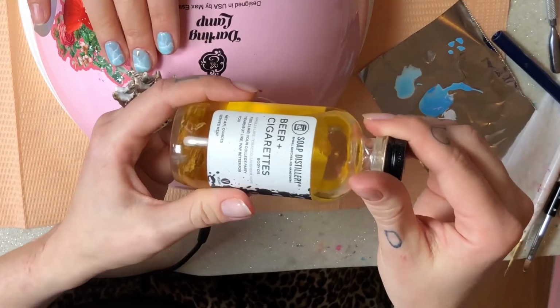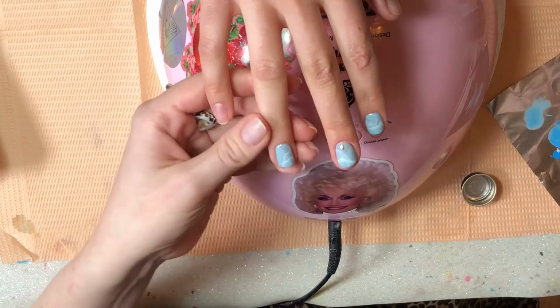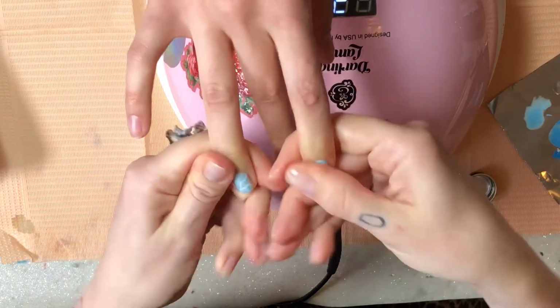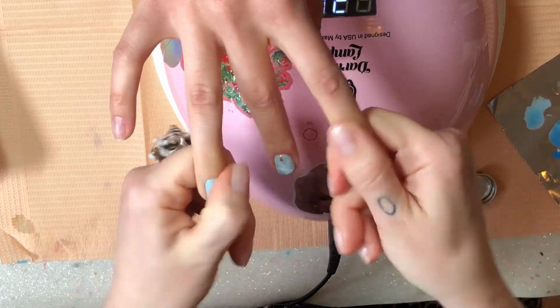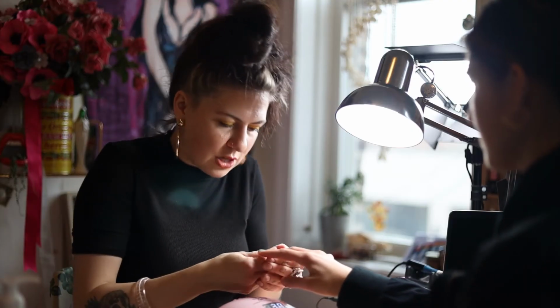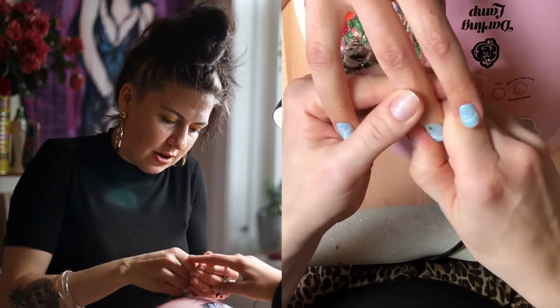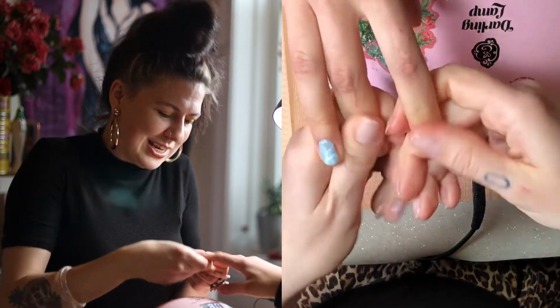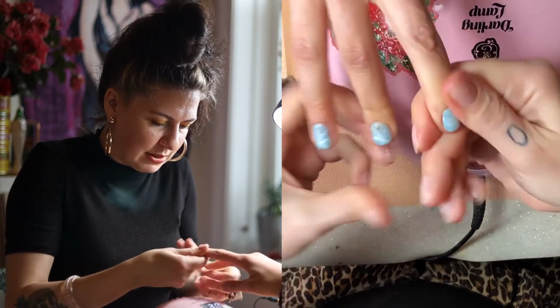This is my cuticle oil that I've been using from Soap Distillery, a Chicago company. Love her. So I just take a tiny bit of that cuticle oil, get it nice and rubbed in. This is one thing that a lot of people get wrong about cuticle oil. They just go, okay, cuticle oil is on, they're moisturized. No, get that in there. I learned that from Naja at the Booksy class that I took, actually. She's like, get your cuticle oil in there, massage it in.